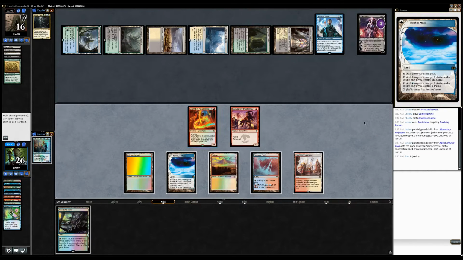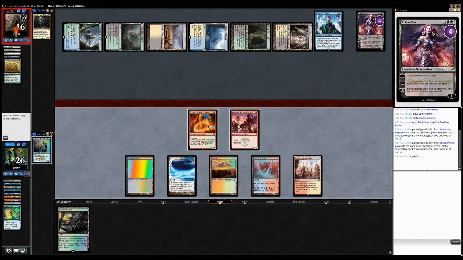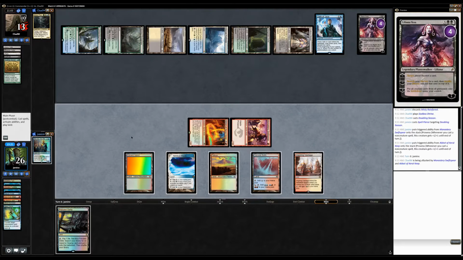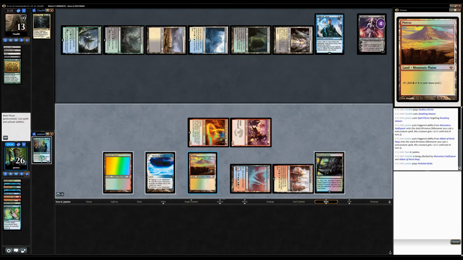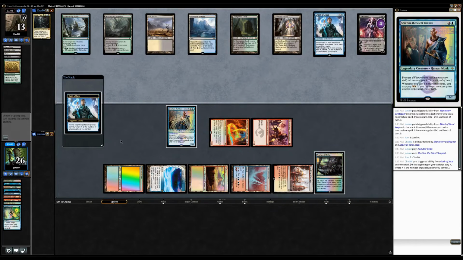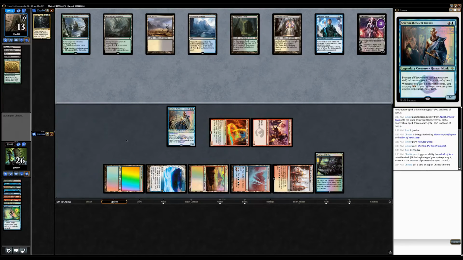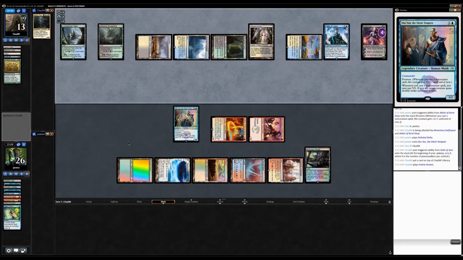Do we hit Liliana? Or do we go for his face? I think, well, this is a bit slow, but if he plays Atraxa... I think I want to go for his face. I don't really care about the Liliana, I don't think. Pretty sure they fetched the Doubling Season. Hope we draw a non-creature spell we can cast with Shu Yun.